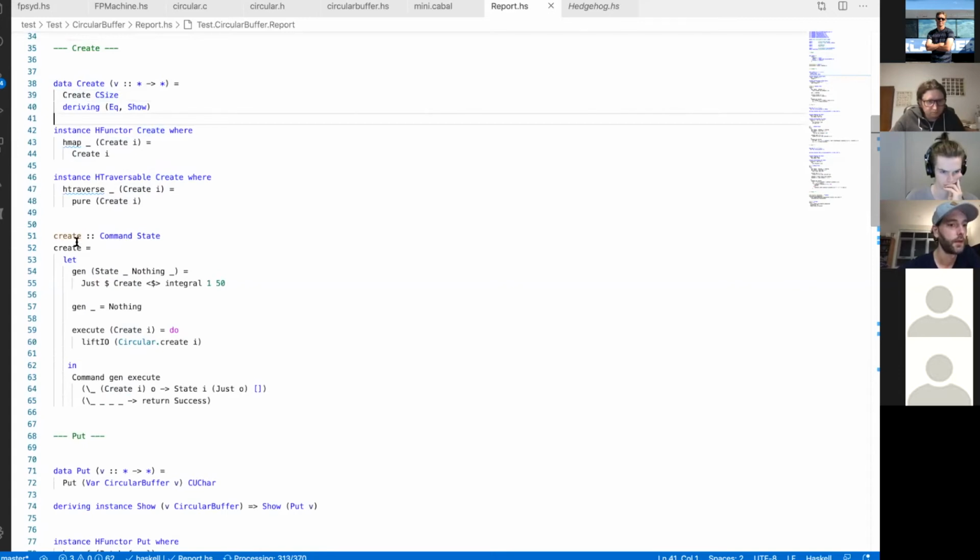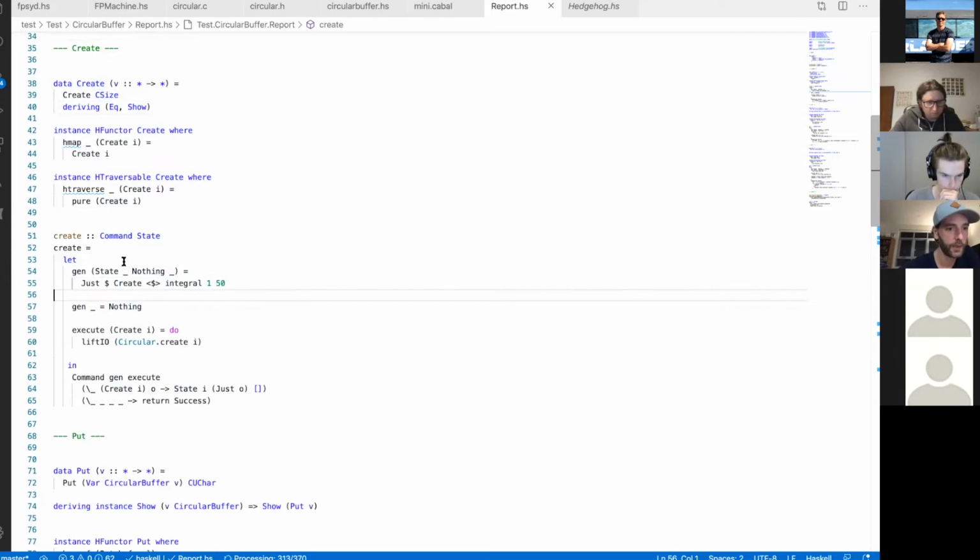So my create command is a generator that says, I need to have no circular buffer created, right? If I've got a circular buffer already created, then nothing. Otherwise, return a generator which will create a buffer between 1 and 50.